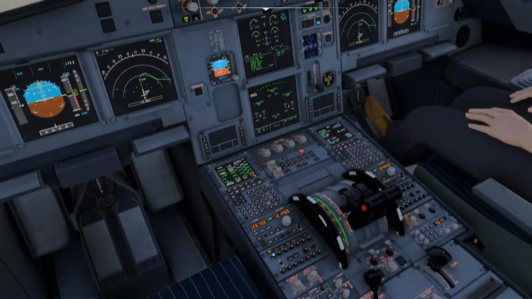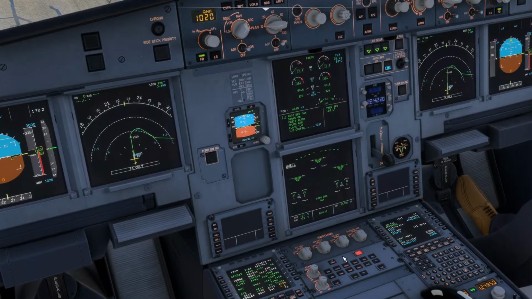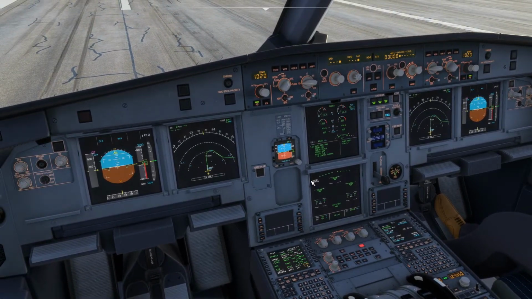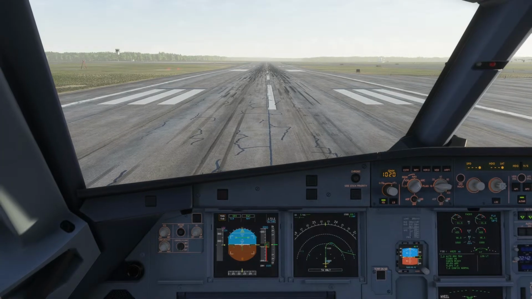Takeoff config test. So on the ECAM, you can see takeoff config test is still lit up. So I'm going to go and press it down. It says normal, which means the airplane's fully configured. So the plane kind of checks its own homework, basically. Okay, so we keep an eye on the flight plan as well.